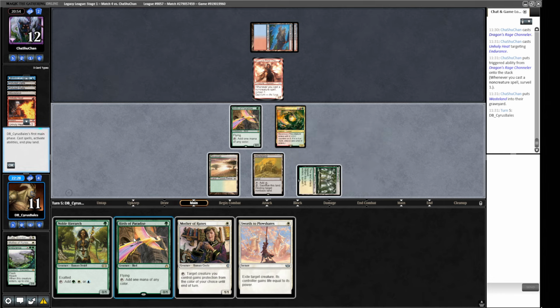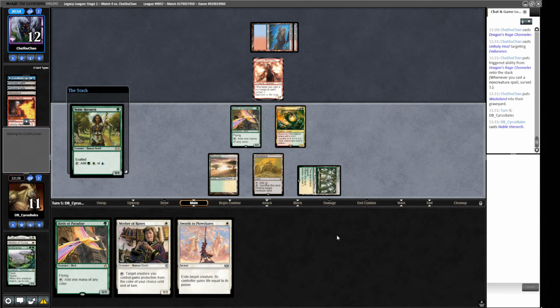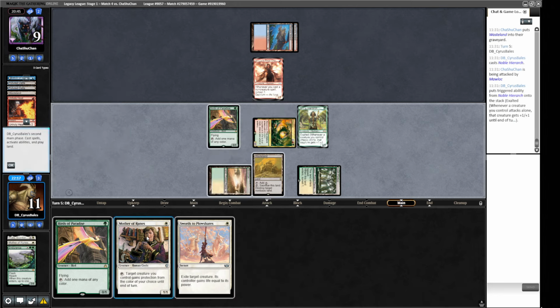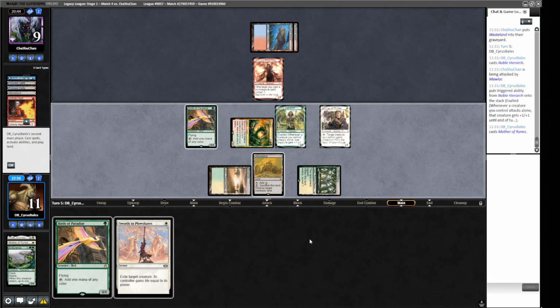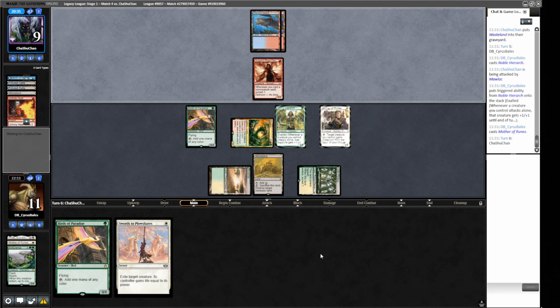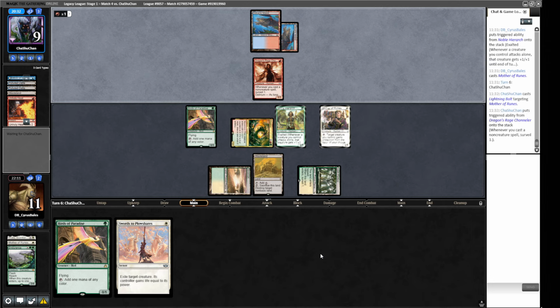Okay, so first things first, I would like to get a Noble Hierarch in. That way we can attack for 3. Then I would like to get a Mother of Runes in. And then I'm going to hold up this Plow. I don't really want to Plow the Channeler. I'd want to Plow the Murktide because we race the Channeler, but we don't race the Murktide, because we can take hits of 3 and then just put Birds of Paradise underneath it.